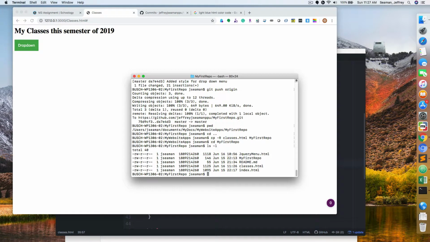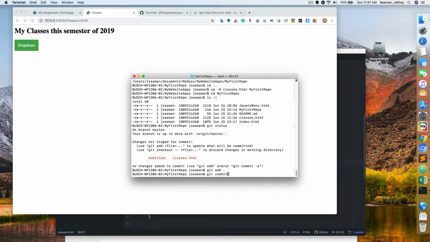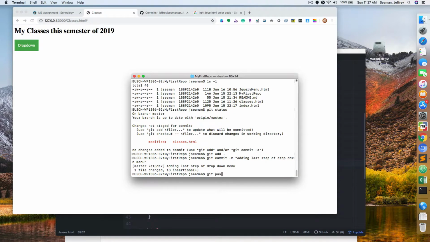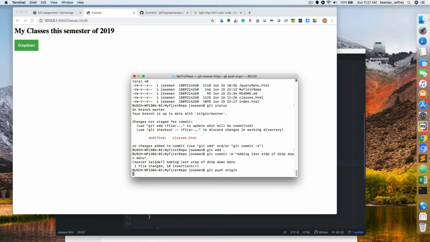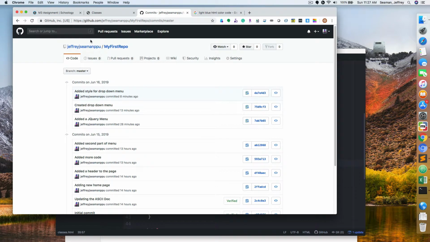Yep, that looks good. And then I'll do a git status, add everything, commit, adding last step of drop down menu. And then I'm going to push it to origin, and that's it. So now if I go out to my repo, I have all my stuff out there.